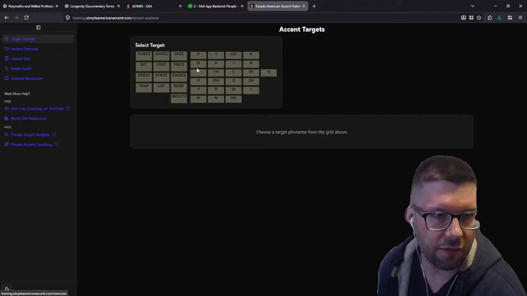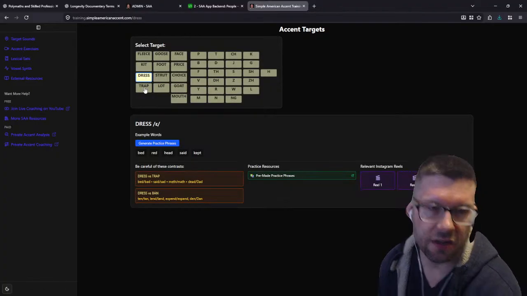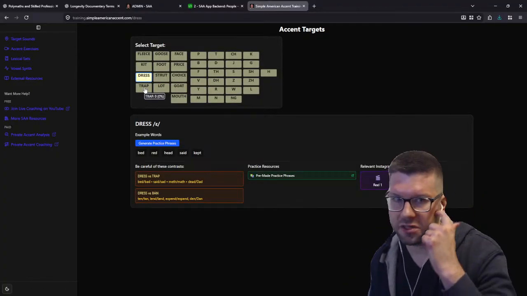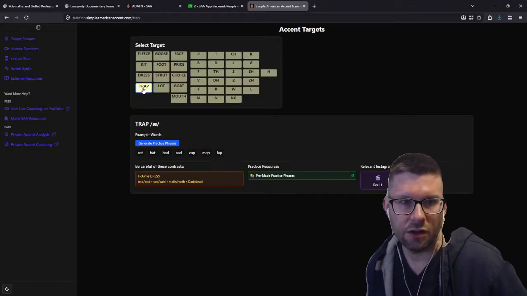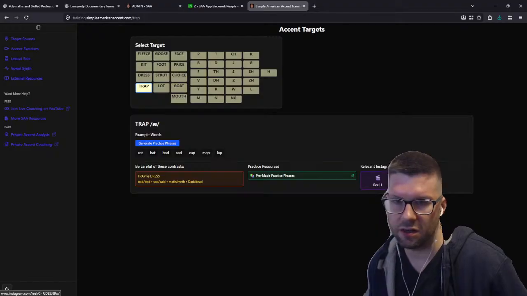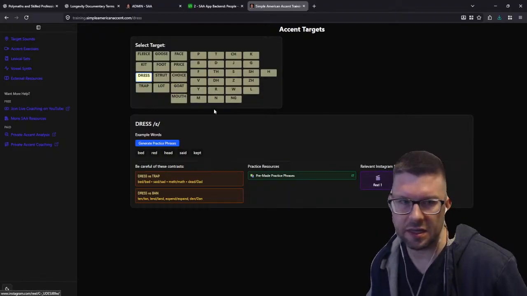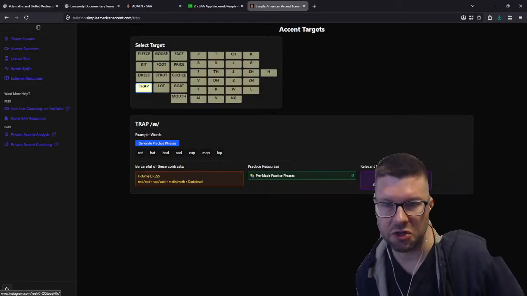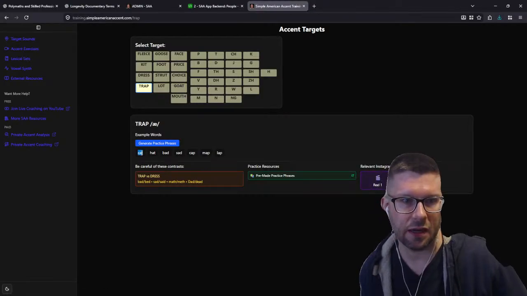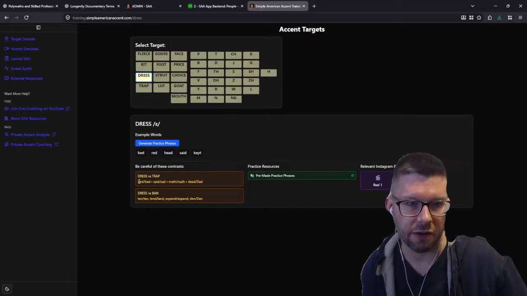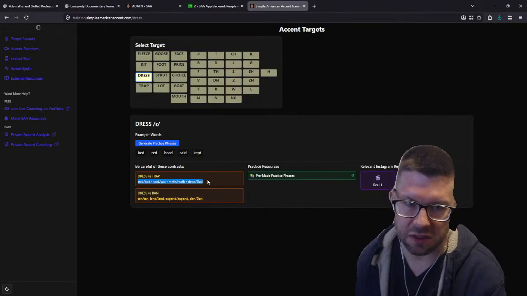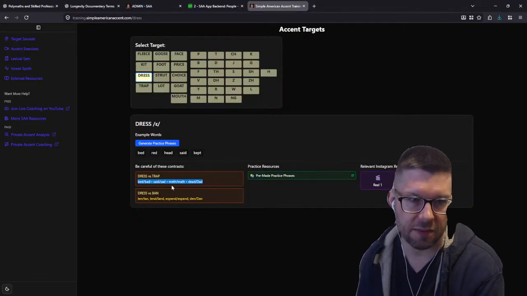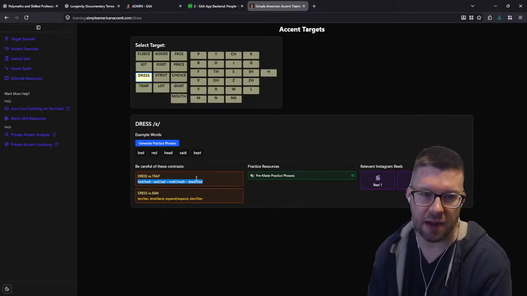And then if you come over here to the target sounds, you can also see the category you're asking about. For bad versus bed, it's trap versus dress. So just so you're aware, you can come in here, and there's a couple Instagram reels here that try to explain those. So you can click on these and hear me demonstrate and explain the difference. And then you can also take these types of words that it's showing and try to find a minimal pair of some sort. If you want, I already have some pre-made minimal pairs down here, which is just a pair of words where the only difference is this one sound. So bed versus bad, like you asked about, but also said versus sad, meth versus math, etc.